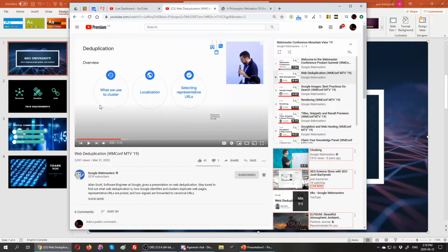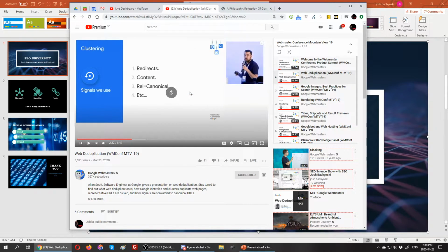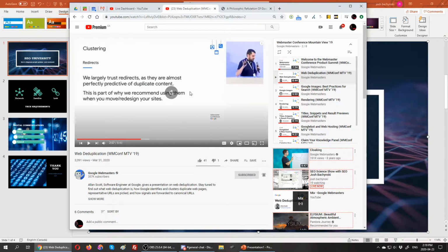Then he talked about how they cluster it and the localization of that. And then how they select canonical URLs. So this was probably the most important part for understanding how their canonicals work: how the canonicals are all a suggestion, how 301s are a suggestion, how 302s are a suggestion, how the rel canonical tags are a suggestion, how links are a suggestion, how duplicate content is in effect a link. So I've already said too much there. That's just to whet your appetite as to what they started talking about, the signals they use for that, and how much they trust it or not.